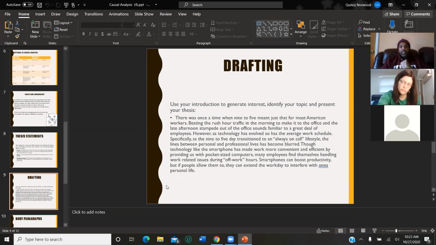Okay. Attention grabber could be a short quote, could be some relatable statement, right? Could be an anecdote. An anecdote is just like a short but relevant story. Emphasis on short because you don't want your intro to take up too much space. All right. Some provocative statement that's going to get your reader thinking. A provocative statement is a statement that your reader's going to have some reaction to, right? Whether they agree with it or disagree with it, that's kind of irrelevant. You just want them to have some reaction to it.